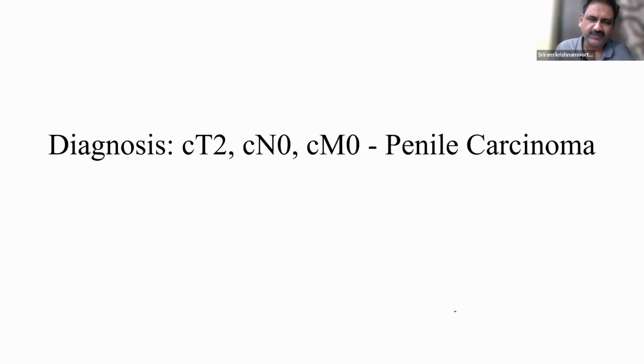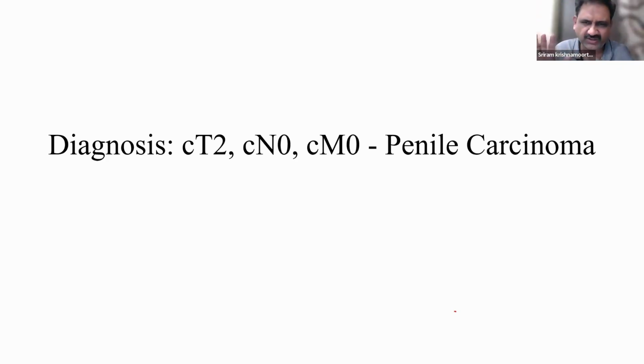That is the plan. If supposing this patient has bilateral palpable inguinal lymph nodes, what will you do? If bilateral nodes are palpable, we'll do FNAC first, sir. If FNAC comes positive, then we'll go for bilateral ilioinguinal node dissection. If it comes negative, then we can do bilateral superficial inguinal node dissection. Based on that report, we can proceed, sir.